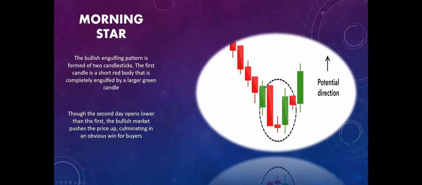You gotta be careful catching the morning star. Again, the morning star. Oh, this is wrong. I need to fix this part. The morning star, you will see a huge red candle, doji, huge green candle. Your entry should be above this wick. Once you break this wick, this is your entry. That means, okay, now we're in a valid morning star.